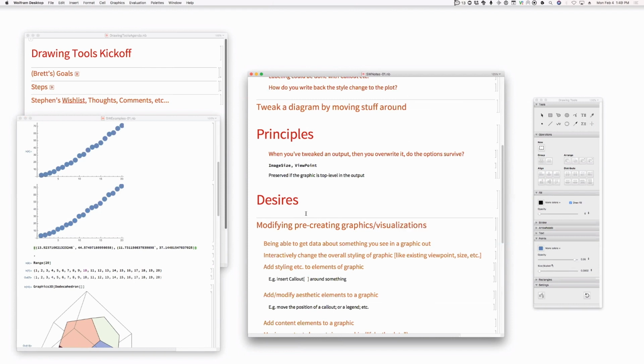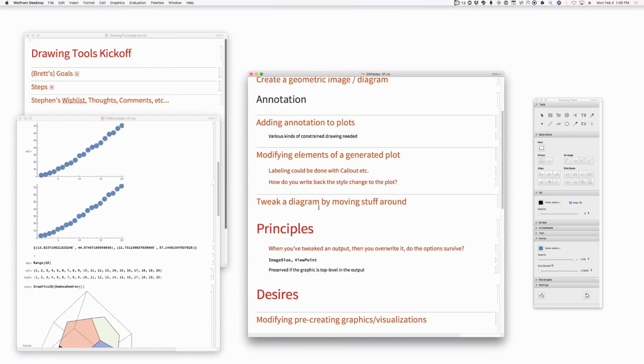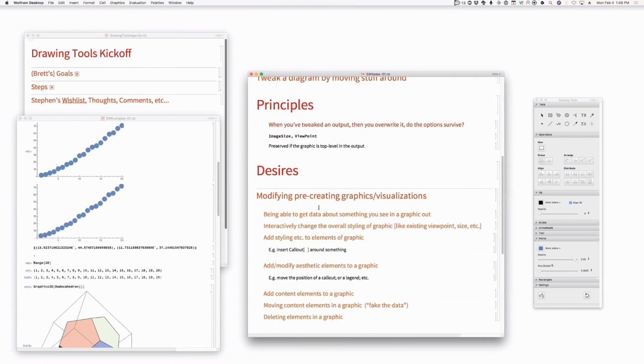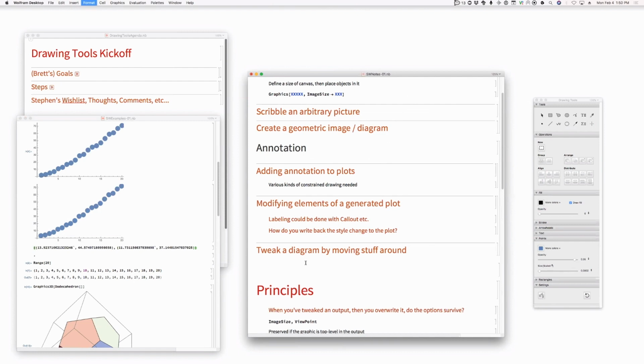I mean, you see that there's other things here. Like, for example, if we had a graph plot, we might want to move around a point in a graph. See, that's a quite separate thing. I think we're not considering that at this time. Strictly speaking, I'm not really considering a lot of that stuff at this time.